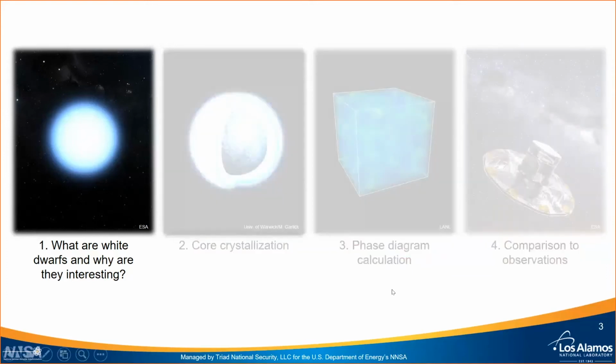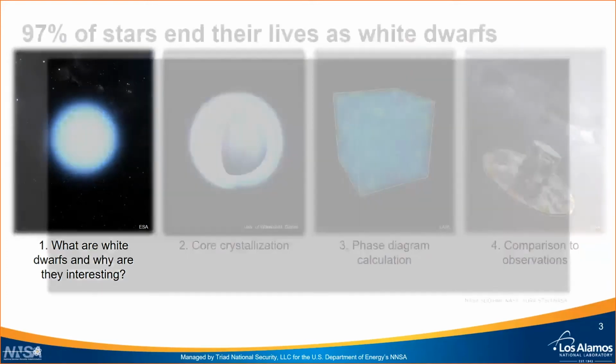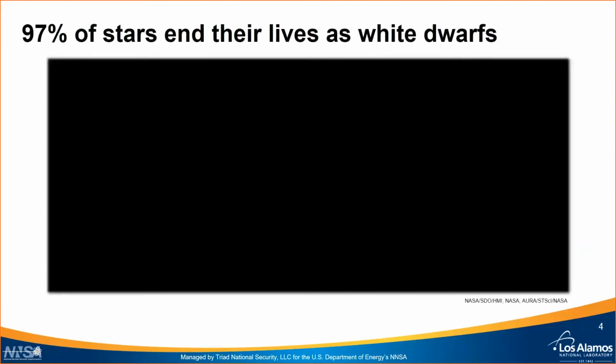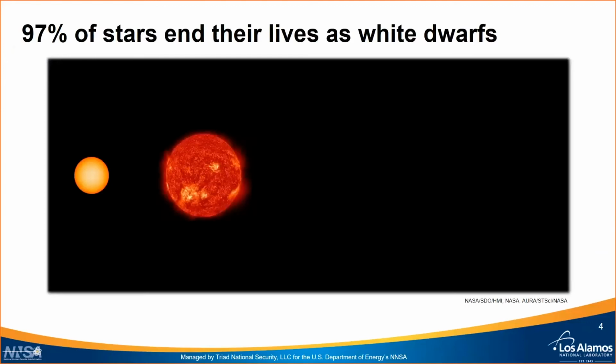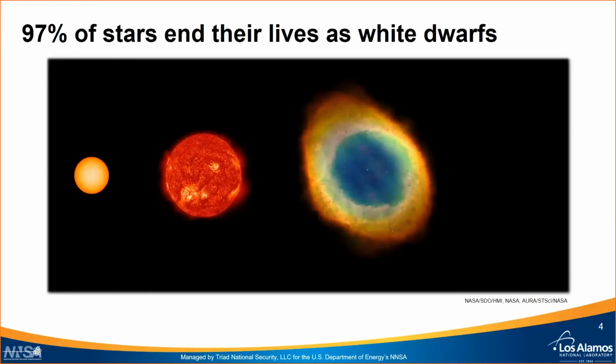So what is a white dwarf? The vast majority of stars in our galaxy will end their lives as white dwarfs. It's the stage that is reached once the star has exhausted all its fuel during the main sequence and giant phase. So it's just this little tiny core that is left behind after the planetary nebula phase. For the 3% or so of stars that don't become white dwarfs, that's just because they're too massive, so they collapse into either neutron stars or black holes.